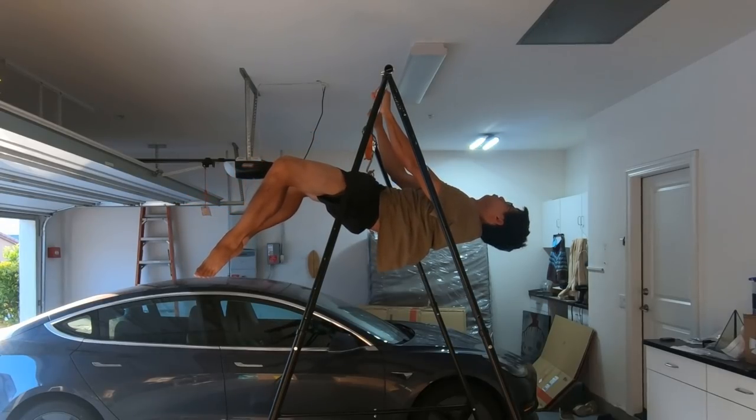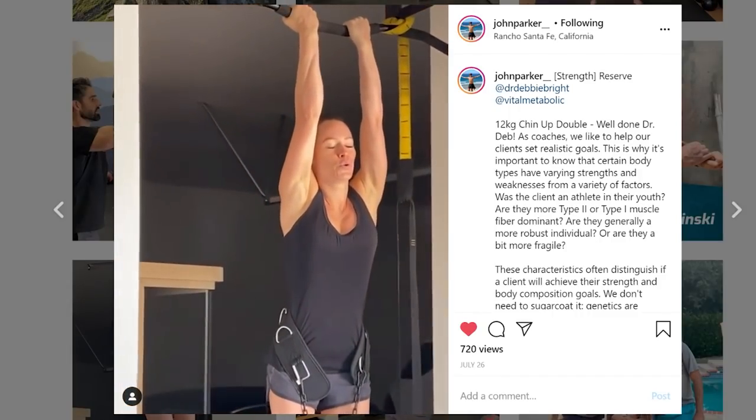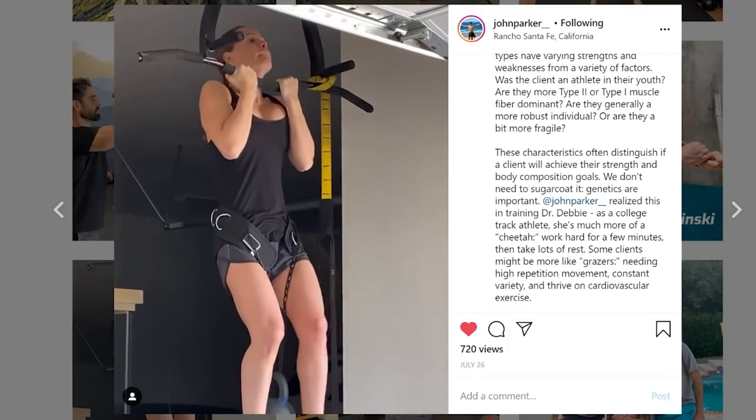I know a lot of you can't wait for my front lever video to drop, and frankly, me too. But the perfect form front lever is way, way harder than the muscle-up. I've been wondering what else I can do to speed up the progress besides putting in the work.